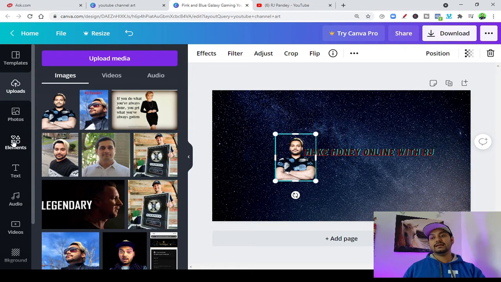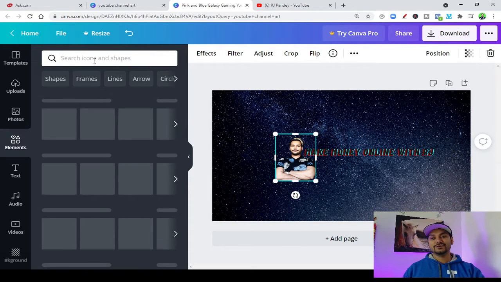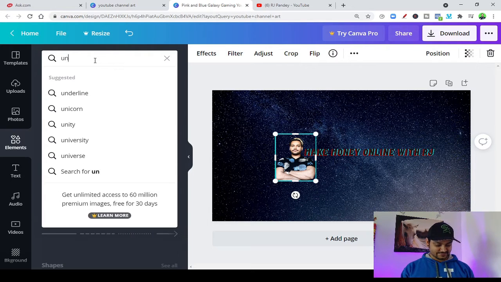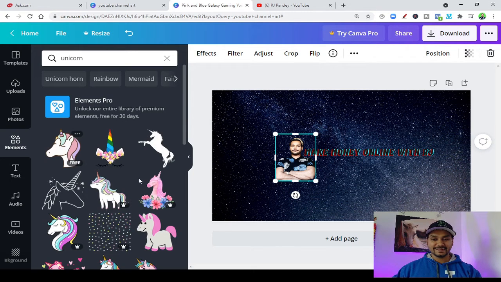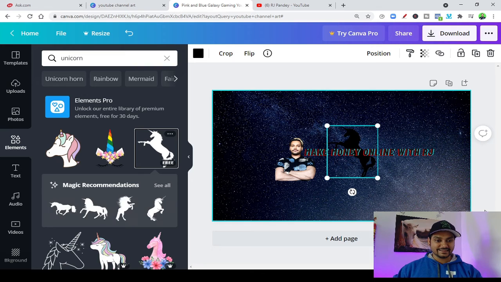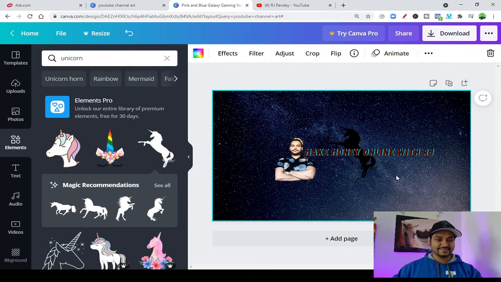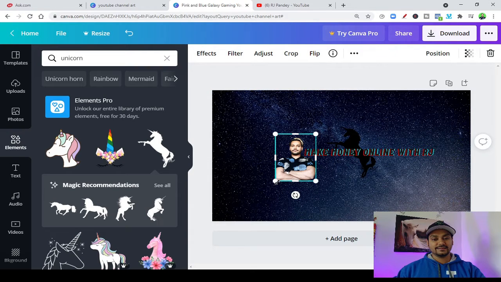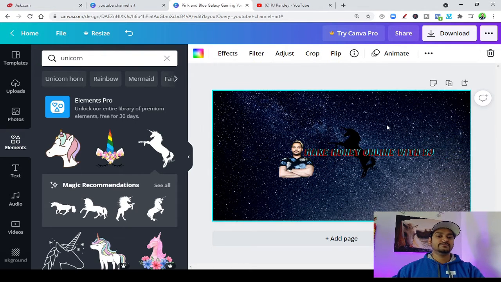Or any elements you want to add, like I add the unicorn. Let's see, unicorn. See, I add it in the back there, so you'll see that. Here you go, the white unicorn. If you want to add it here, you just literally add it there. All right, looks good, right? So it's ready, and just fix it a little bit according to your things. And now this is good, and then you have to look for that on YouTube.